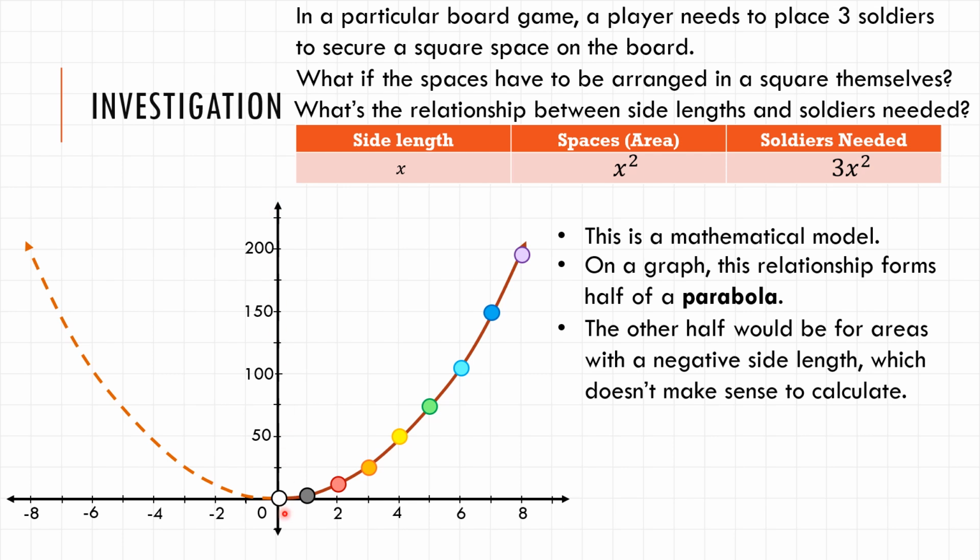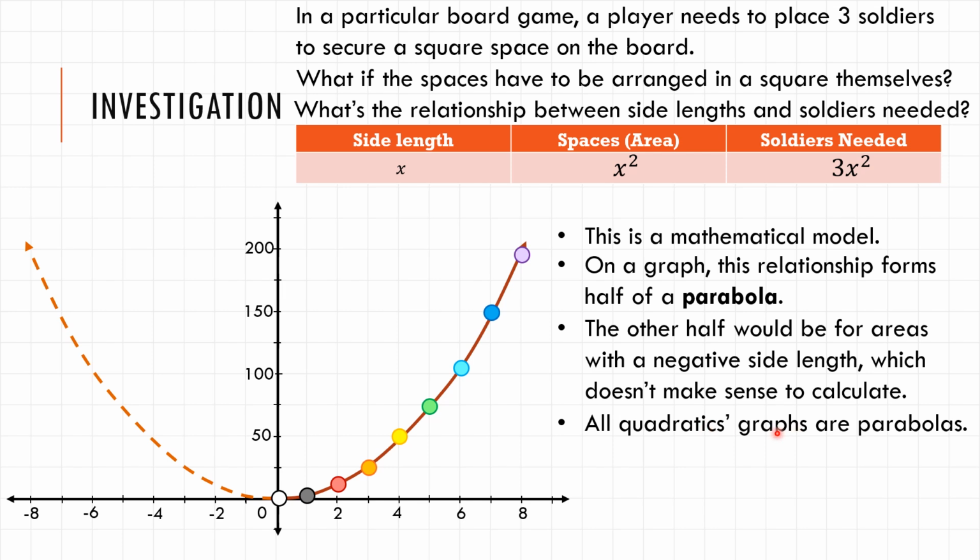Parabolas are symmetrical, which means the left side and the right side are exactly the same, as if the middle, going right through the tip here, was a mirror. So if this was what you look like, and if you were looking at this mirror, this is what you would look like on the other side of the mirror. So that's what I mean by symmetrical.